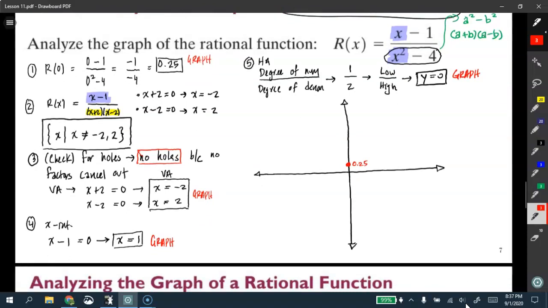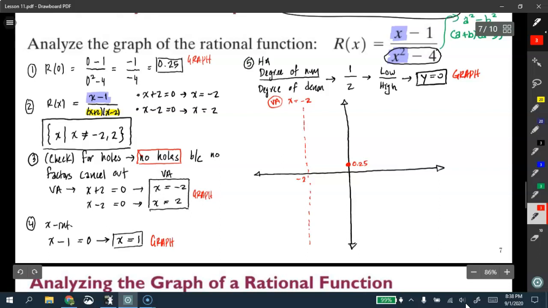Anyways, so in step number 3 now, we know that there is no holes, so we look beyond that. It says there's a vertical asymptote at x equals -2 and x equals +2. So I'm going to call this my x equals -2, and I'm going to make a line that goes straight down. All right. And after I am done making that line, I'm going to do a few things. First off, I'm going to label this as -2 on the x-axis. And more than that, I'm going to write at the top x equals -2. That is not a typo. It's supposed to be x equals that number. That is my first vertical asymptote.